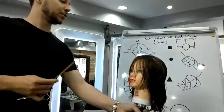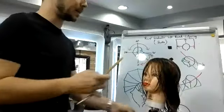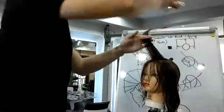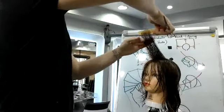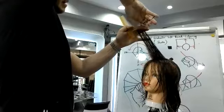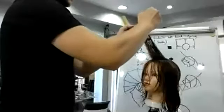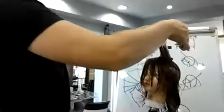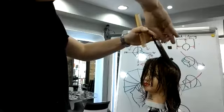Very, very simple technique. But not many people try it because it is a little bit daunting when you get behind the ears, and I'll explain why. And I'll give you a nice little way of getting around that shape. So elevation again, a little bit higher, pick up your guideline and take that away. And then we elevate again into these side pieces, pick up your guide.